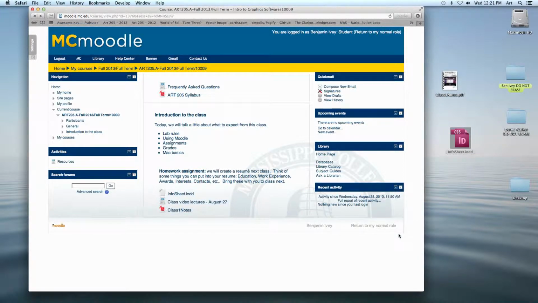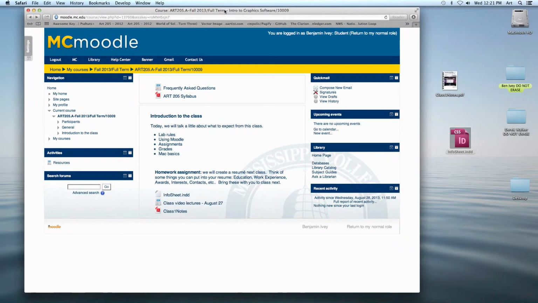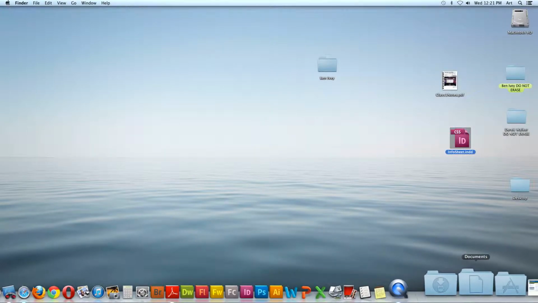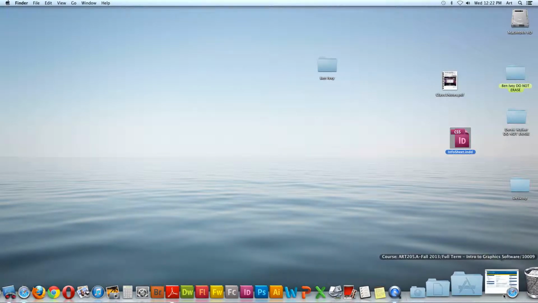For using the windows or any type of screen that's on your screen, if you want to minimize it or close it out, look at the very top left-hand side. There are 3 different buttons. There's a red, a yellow, and a green. Let me show you the yellow one first. The yellow one will take the entire window and minimize it down to your dock. So within 1 click, it brings it down and it hides. So now you can see what's behind it. To bring it back, move your mouse to the bottom right-hand side. You can see a little icon of it down at the very bottom right side of it.